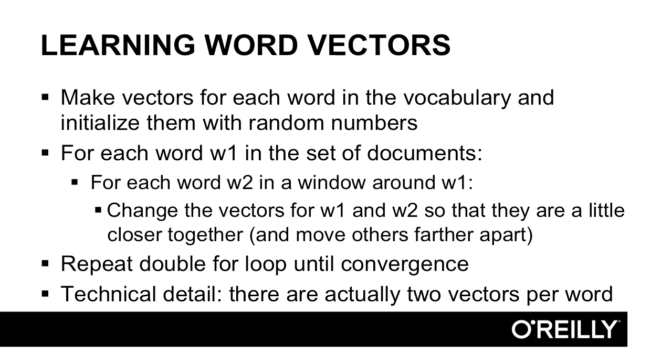One technical detail is that there are actually two vectors per word. The reason for this is that in the skip-gram algorithm, which is what this is a variant of, you're actually predicting the words around a word. And if there's only one vector per word, the most likely word around a word would be the word itself. But that's a technical detail.